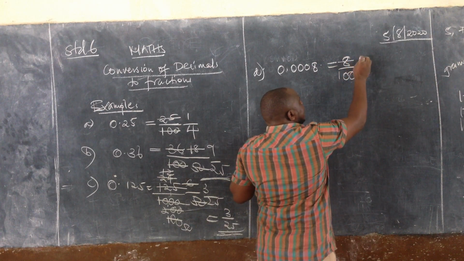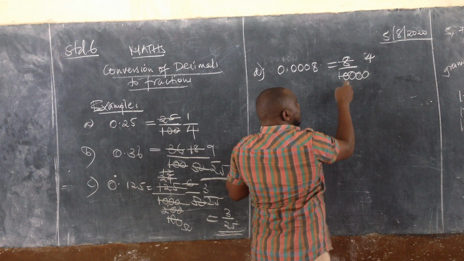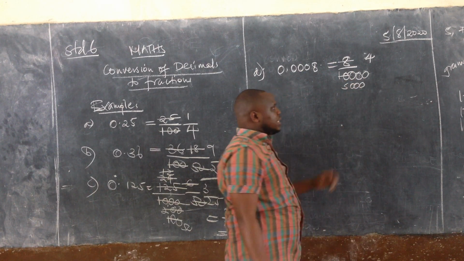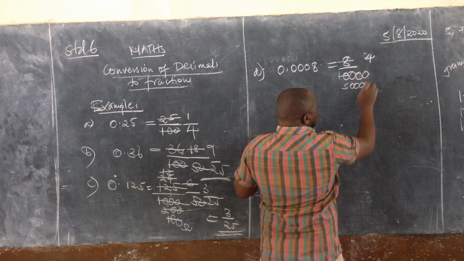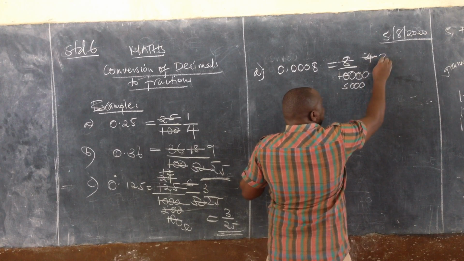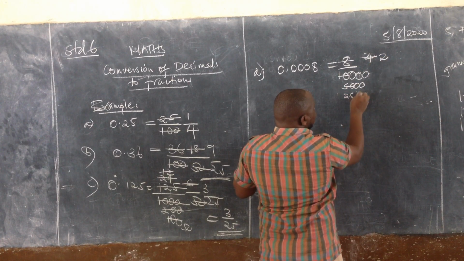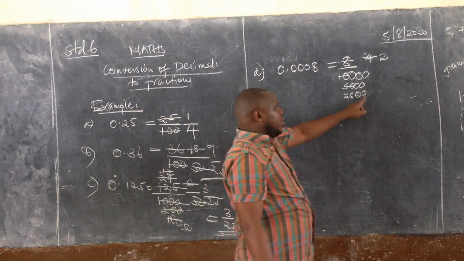So 8 divided by 2, you get 4. Then here, 10 divided by 2, you get 5. Then you add 1, 2, 3 zeros. This is a quick way of dividing by cancelling. Because this 0 is an even number, meaning that you can divide by 2 to get 2. Divide by 2, 50 becomes 25. Then you add 2 zeros. Get the 2,500.